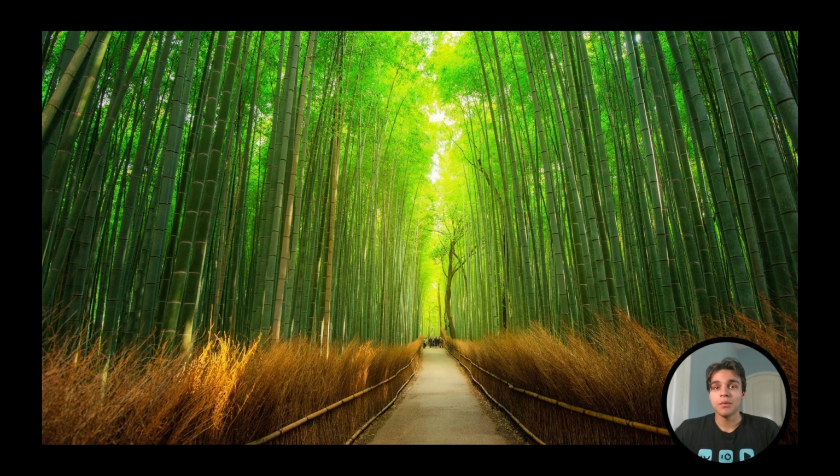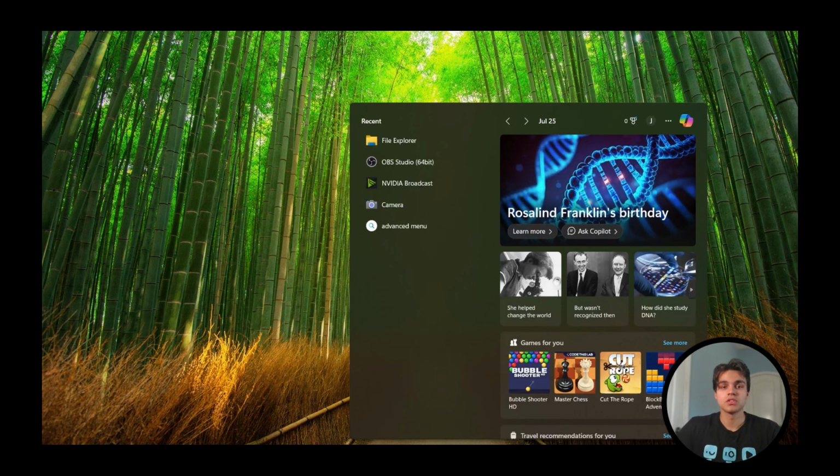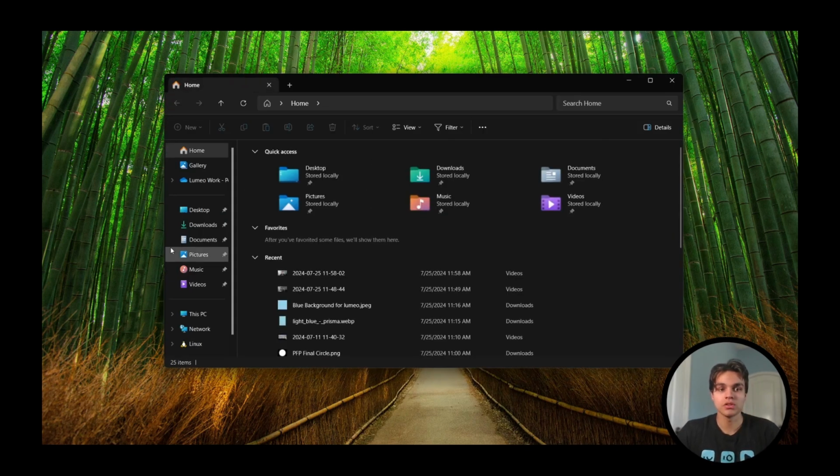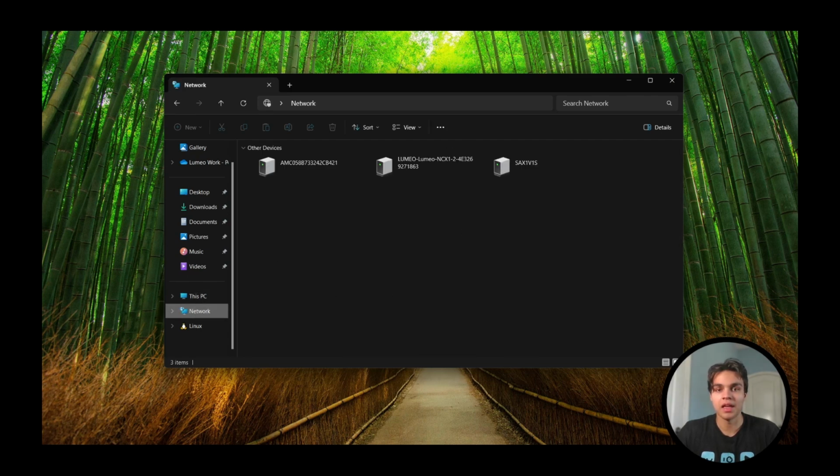Now that you've set up the gateway, let's head over to the Files tab for Windows. It should be in a similar place on Mac OS. You're looking for the network. So if I just head in and click on File, then I should be able to scroll down and press on Network. And it'll show a few different devices here, but the main one we're worried about is the Lumeo NCX1 that we just plugged in.